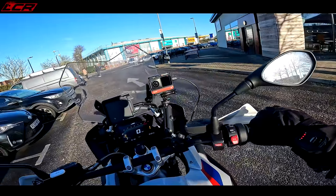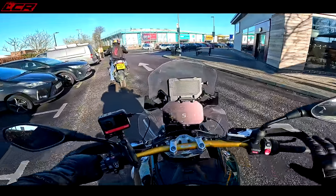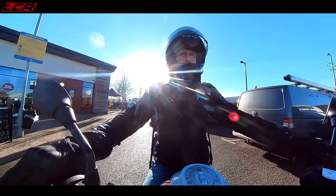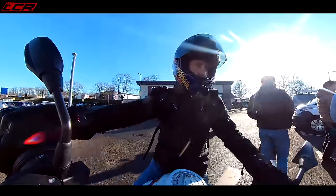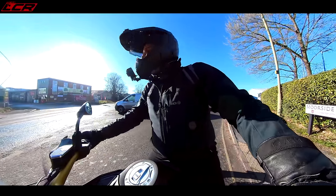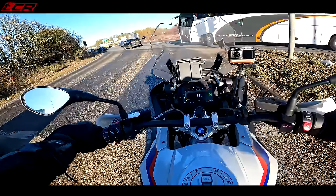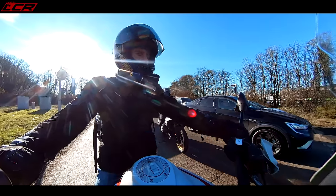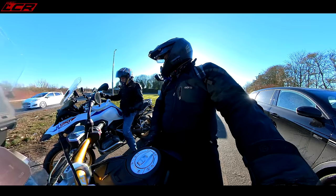This 1250 is slightly louder. Yeah, it is, even though this has got the aftermarket Akrapovič on, it's loud, isn't it? It is, definitely. In a good way, but I prefer the sound of this. The 1250 sounds a little bit meatier, doesn't it? It's all right, screwdriver, drill, get the baffles out, you'll be sorted. Yeah, you're definitely sitting more in the 1250, and it definitely feels slightly less refined.